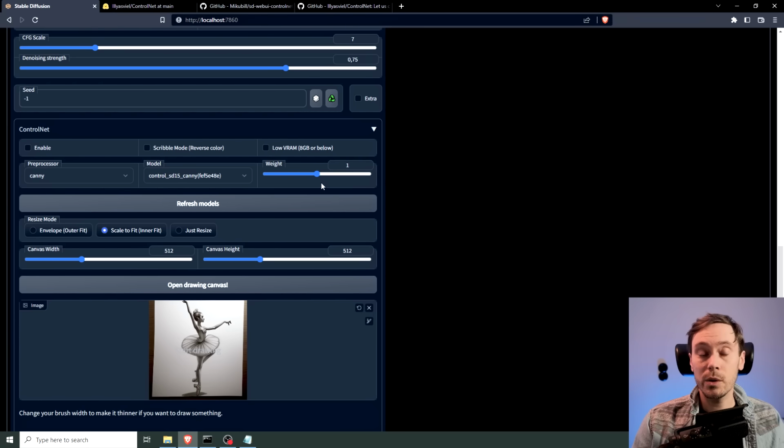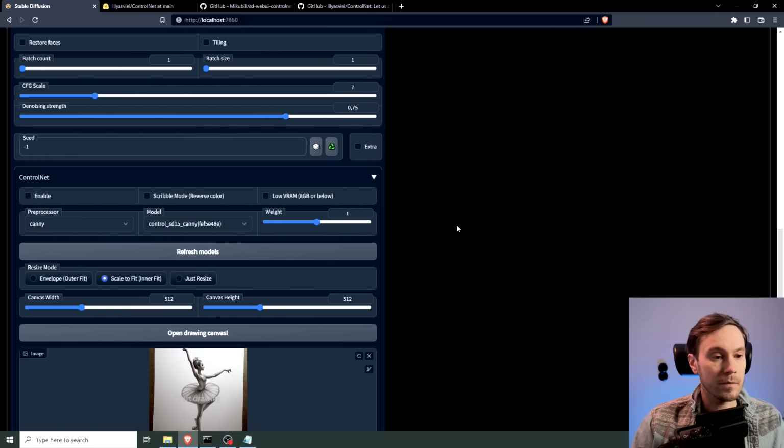I recommend that you start with 1 and you can play with values between 0 and 1. I wouldn't recommend going above. If you go below, you're going to have more stylistic results moving away from your initial image. So if you go lower, say 0, for example, it's going to be closer to the prompt than the image. It's still going to be close to your image. If you take 1, for example, it's a good compromise between the two. It's going to be close to the image and still resemble the prompt.